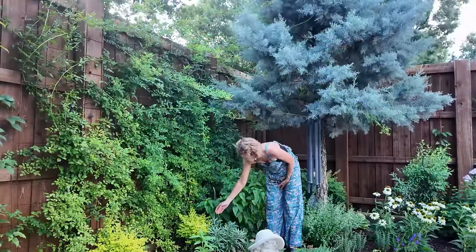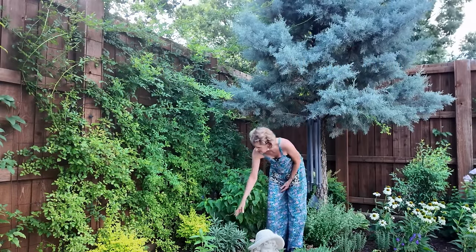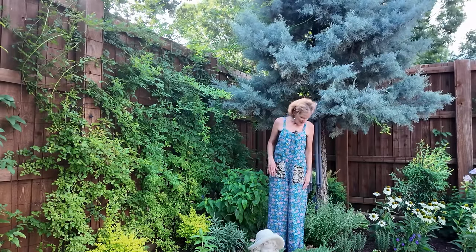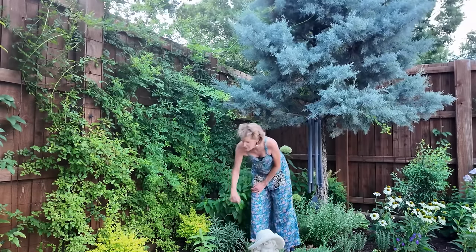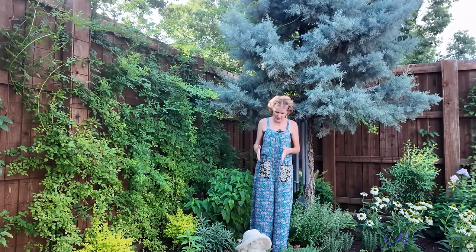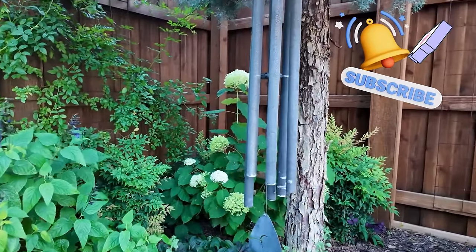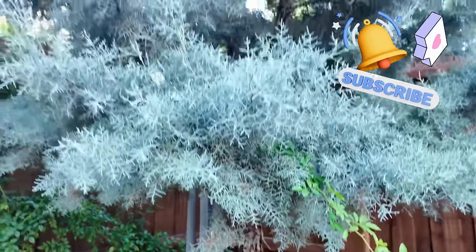This is a very silver light foliage phlox, which I love. This is a new addition to this garden this year — I fell in love with this silver foliage and thought it would look fantastic in this little section. The butterfly weed is starting to come up and we're getting close to putting on some blooms. This is going to be my yarrow's second flush, but instead of standing straight up, they're just flopping, so I cut them back. I'm hoping to get a little bit stronger of a plant. It was a little bit too much rain for yarrow this year. But the little pink blooms that are on there are just so cute. And look at the ajuga — it's just gone wild, spreading nicely below my Arizona cypress here.